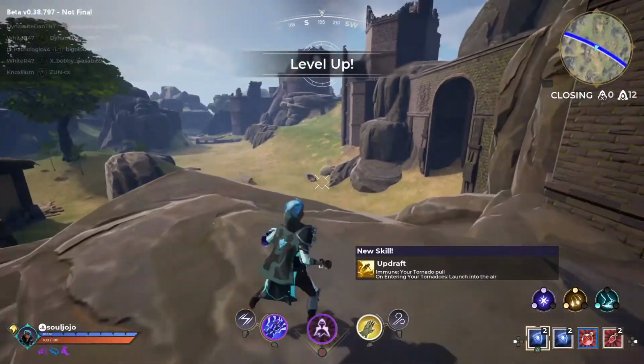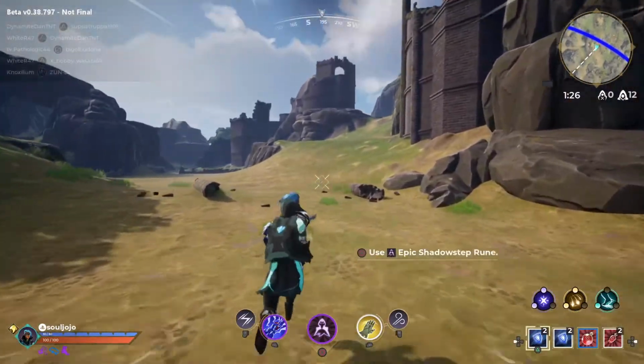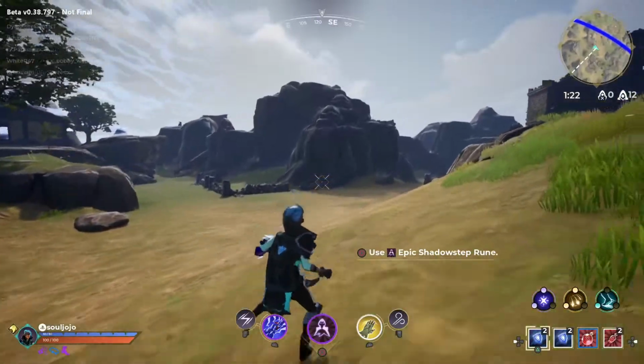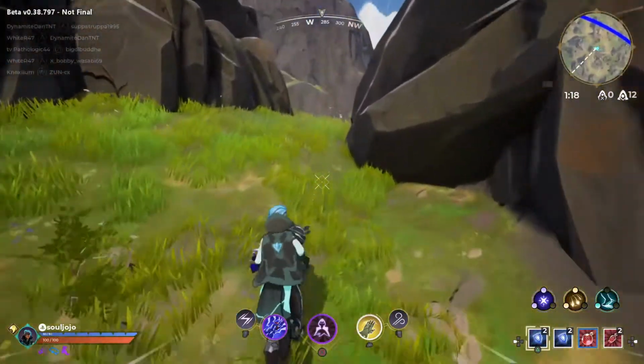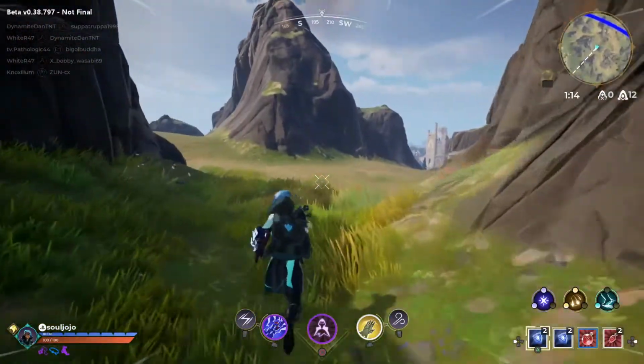So now we've got updrift. Immune to your tornado pool, or never change your tornado burst, launch into the air. So yeah, I think it's the same for all of them. Basically, you become immune to your own magic on the second level. I could be wrong. I haven't played it enough to fully understand the mechanics.